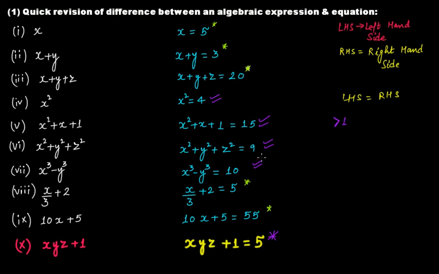your exponent of the variables, like in this case we have only one variable, in this case we have two variables, in this case we have three variables, right? And here we have one variable, here also we have one variable. It doesn't matter whether you have one variable or two variables or three or more than that. The thing is that the exponent should not be greater than 1, it should be equal to 1. That is why, let me quickly copy this.